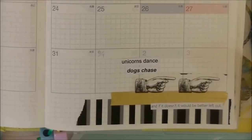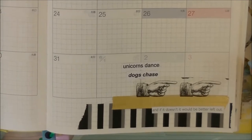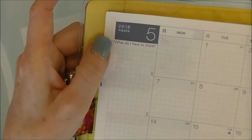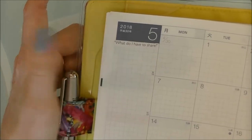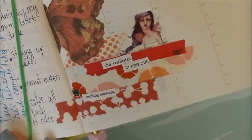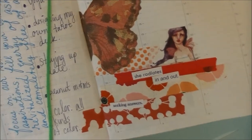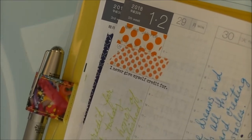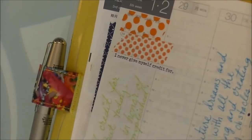Here we go. Unicorns dance and dogs chase. And if it doesn't, it would be better left out. And then I sometimes hide little tiny word strips. Like this one says, what do I have to share? Here's another, she radiates in and out, seeking answers. Here's one up here, I never give myself credit for. Comparisons were not her friend. And then just little corner things that I like.